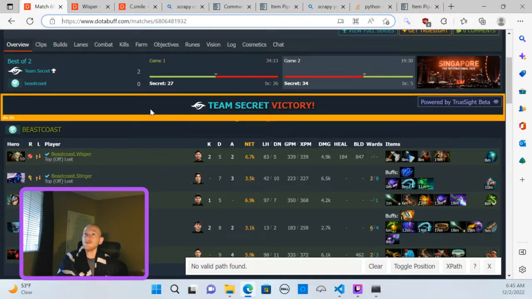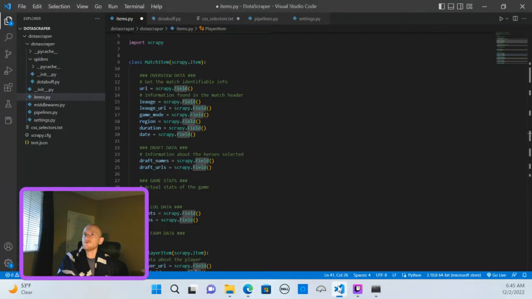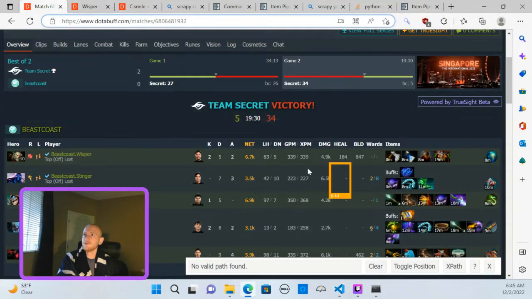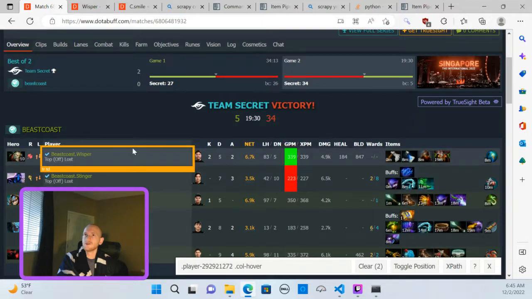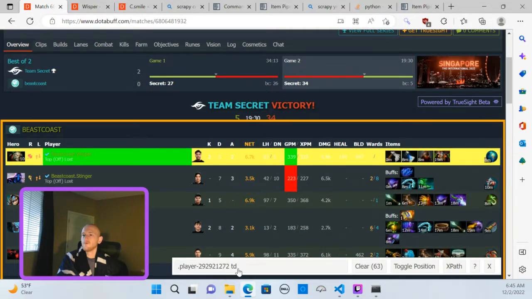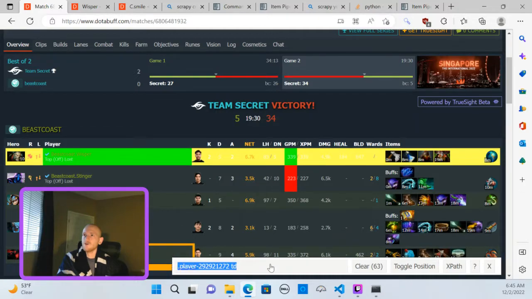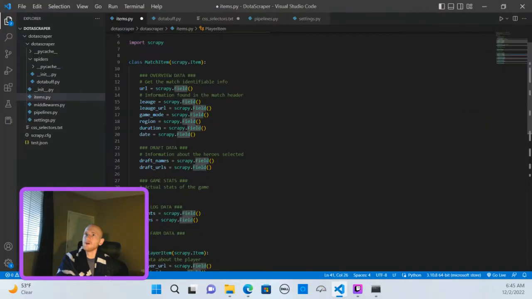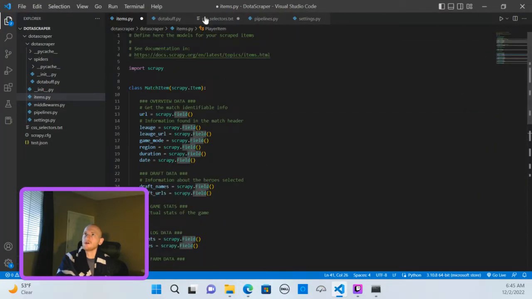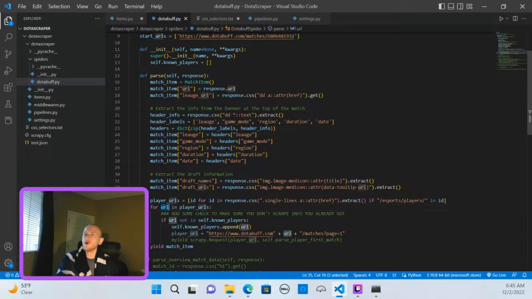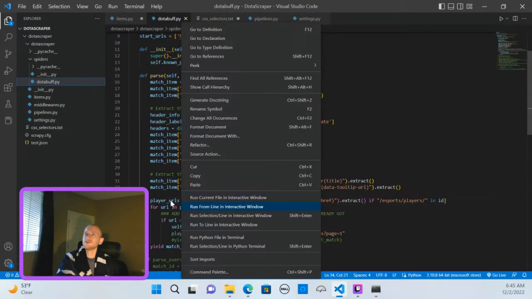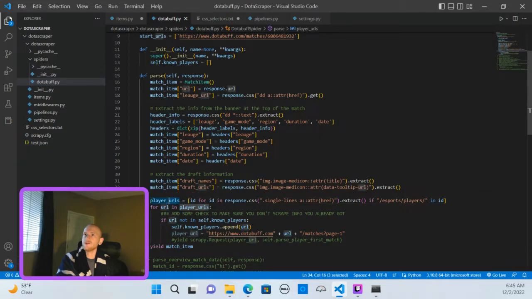But in reality, we kind of have to figure out how we want to organize this data before we start looking at stats, and there's a couple reasons for that. First is we actually need the player ID to call this CSS selector. So actually, the player ID is right here. Oh, not here. All right, this is just the absolute worst thing to call this. This is going to be called player IDs.